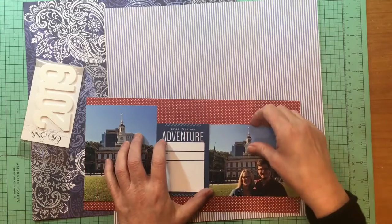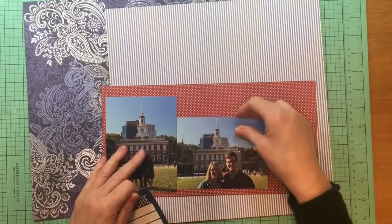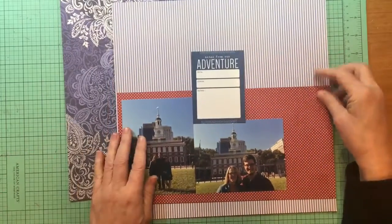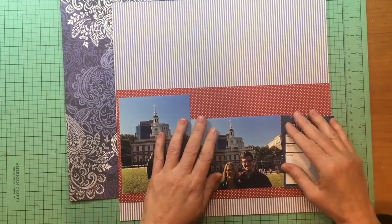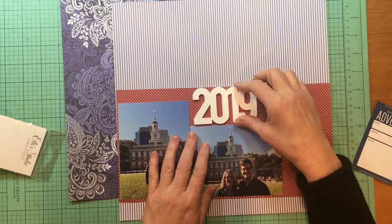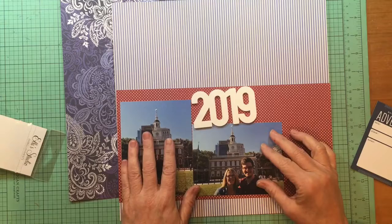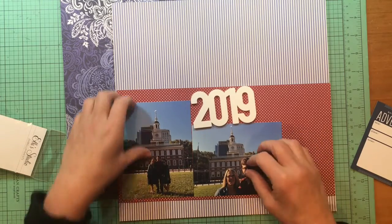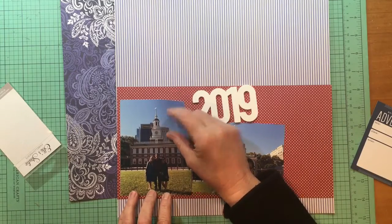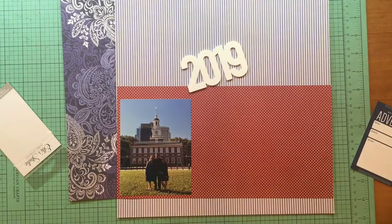moving around a bit. So anyway, I liked that 3x4 card about adventure, but it wasn't fitting properly for me, and it just felt like a stair step kind of thing. And then I still had this 2019 from L's Studio that came from one of their monthly releases. You might still be able to get it if you're listening to this when this first goes up.